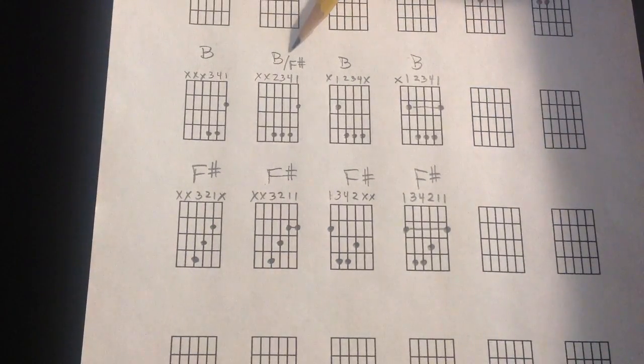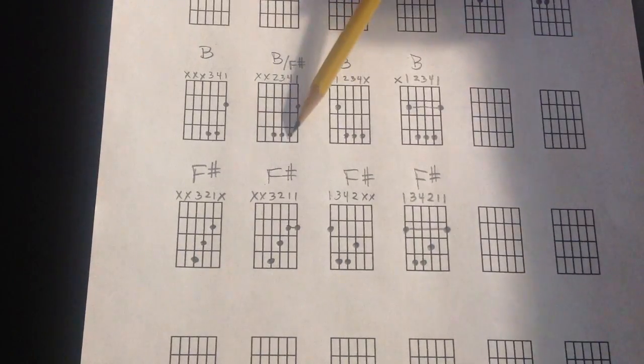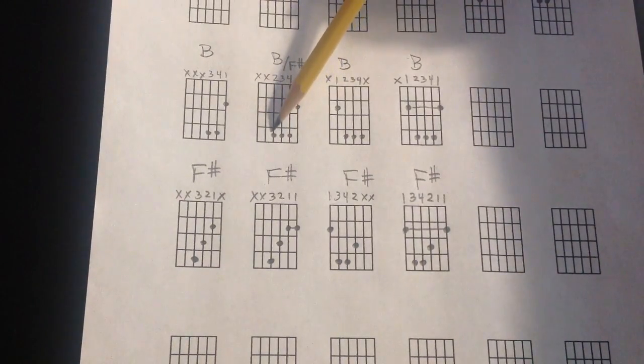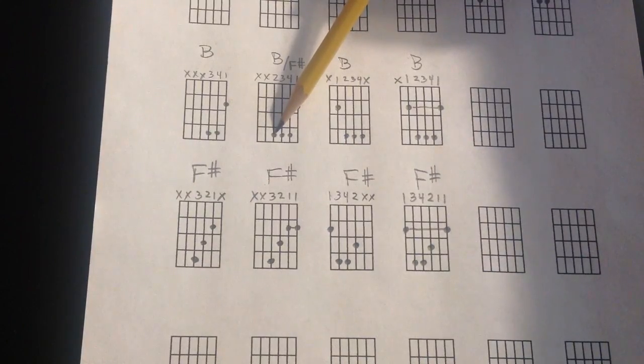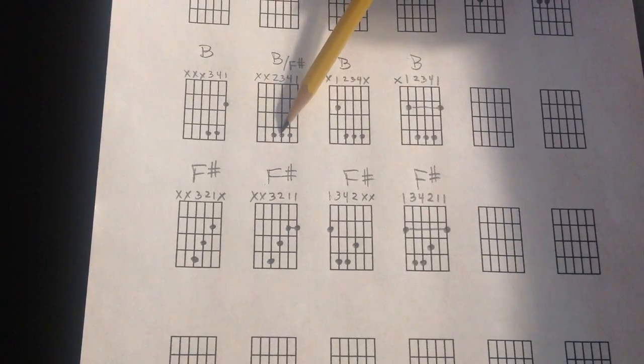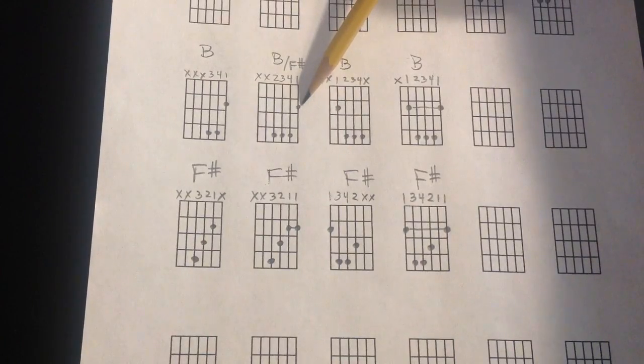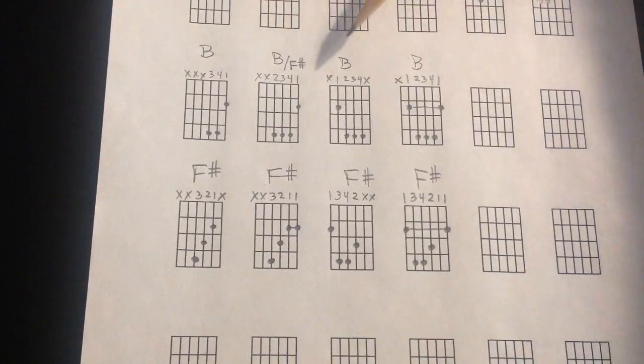Okay, for the next chord, we're going to just add one more note to what we already had. This is technically a B with an F sharp in the bass, so we're going to keep those 3 notes that we had, and we're going to add one more 4th fret note on the D string. I like to use my 2nd finger here, so a 2nd, 3rd finger, pinky, and then the 1st finger stays on the high E. Alright, and just strum those 4 strings.